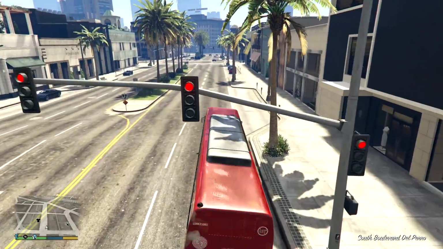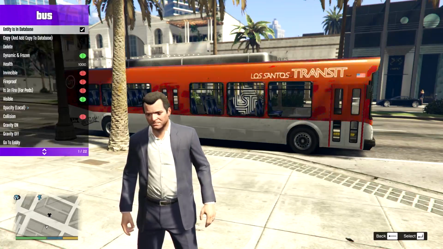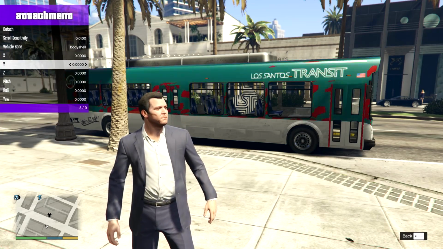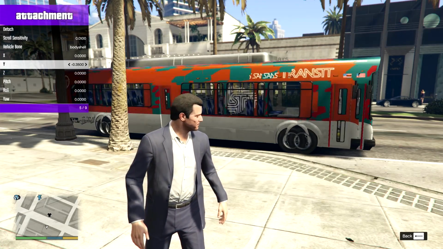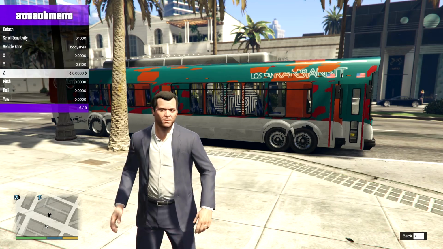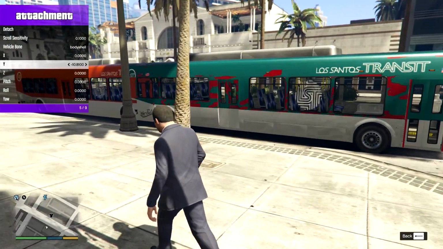This road's a tiny bit quieter. Maybe we'll have more luck here. Okay, so let's try bus 2. Just try to move the ones that don't have the collisions. Let's go to attachment options and Y. Oh god, I think we might have to turn the sensitivity up a little bit more for this one, because there's a lot more movement to be had. Oh, look at that. Okay, let's just move that all the way.